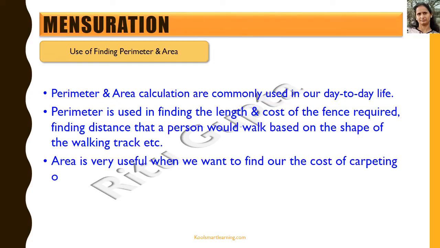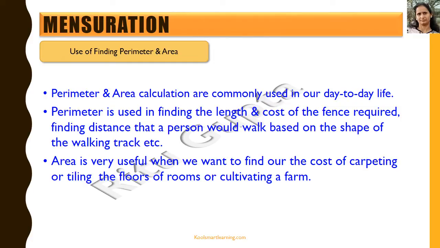Again, area is also very useful when we want to find out the cost of, say, carpeting or tiling the floor, because when you want to carpet a room or place floor tiles in the room, you need to find out how many tiles or how big the carpet you need, and that is what is provided to you by finding the area of the room. So that is where you need it.